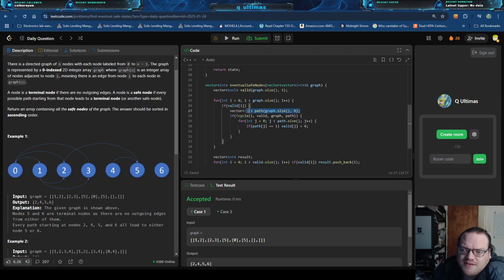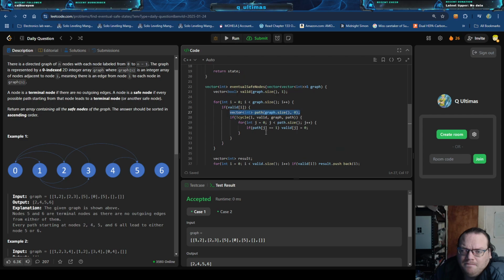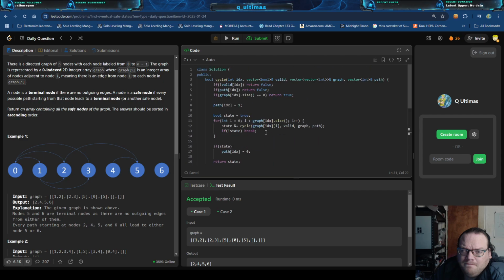I think this is a part of why it's so bad. This is pretty much just however many nodes there are. You mark the path.